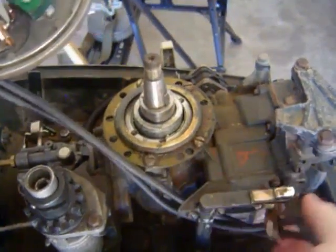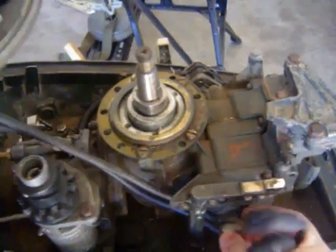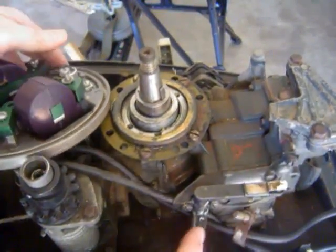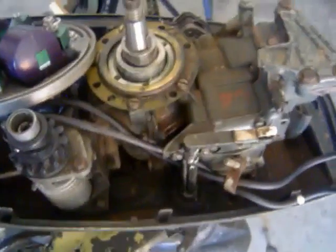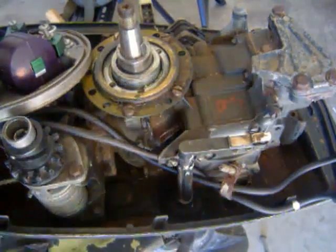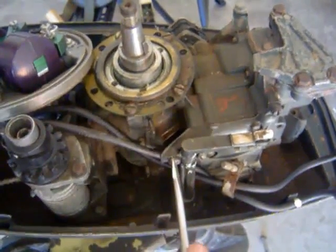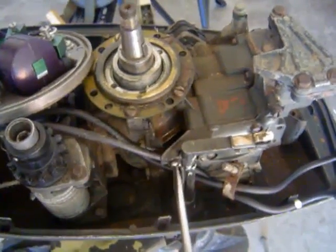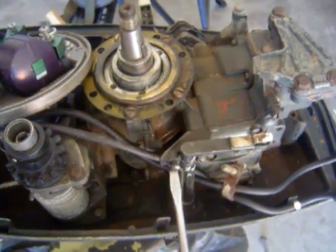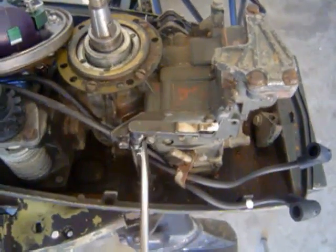And it should slide through here. Hopefully I should be able to get everything through here. If not, I may have to loosen this, and I think I will. I'm going to have to loosen it down at the bottom right here. So all I do is I'm going to loosen it down here, and then again, right here.